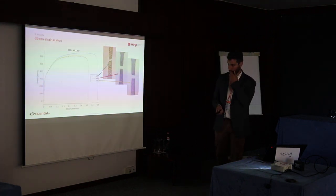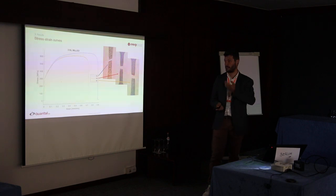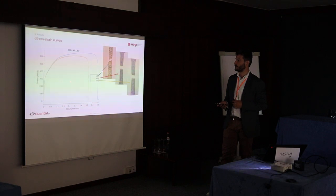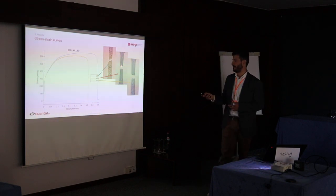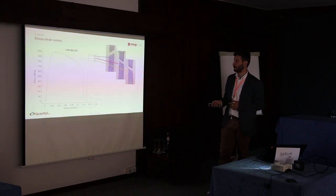I'll show some of the quasi-static stress-strain curves and then go to the comparison bar chart. As a baseline for stainless steel — a very ductile steel — we get very high strain to failure, with high necking and very ductile failure. For the maraging steel, much higher strength and lower ductility: we have almost a perfect 45-degree failure plane and almost no necking.